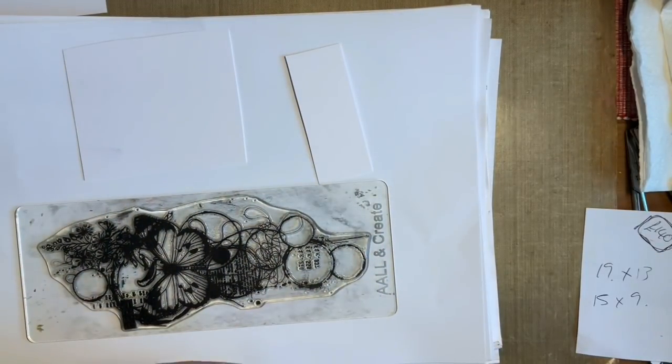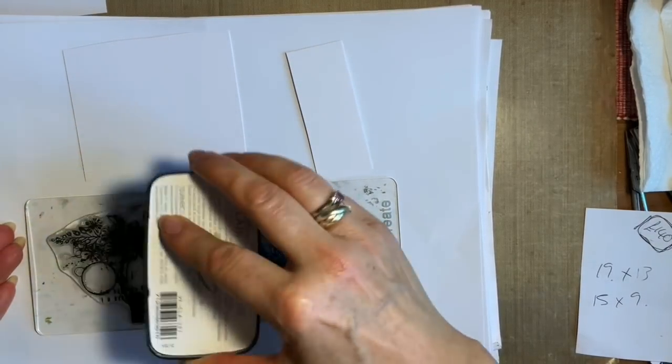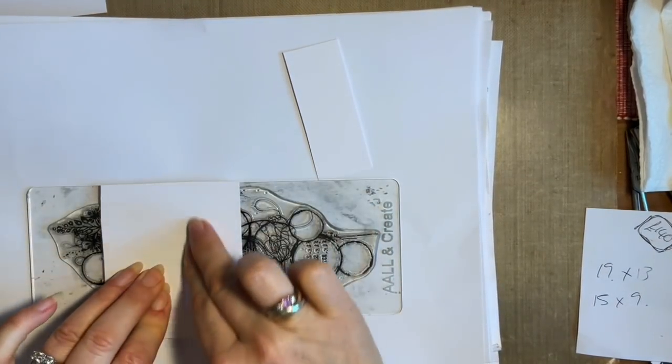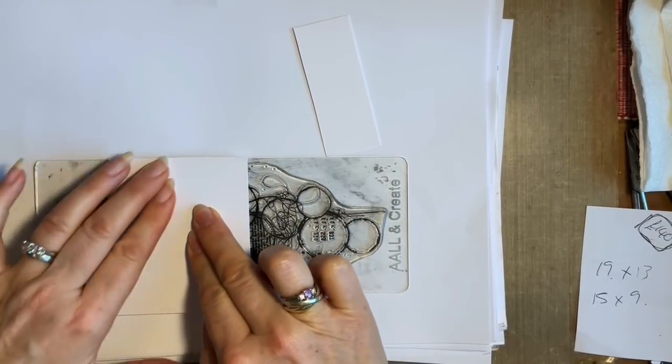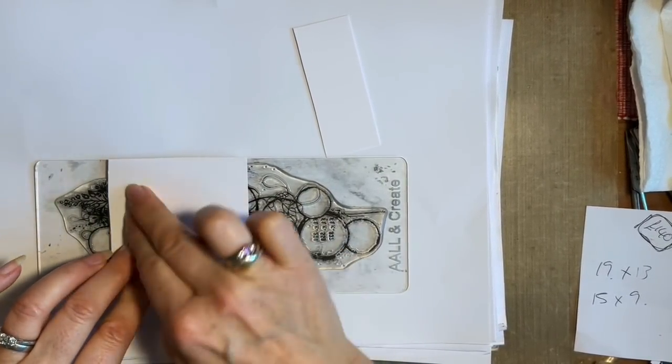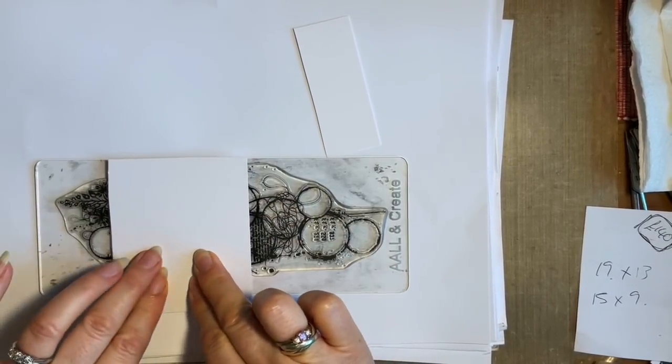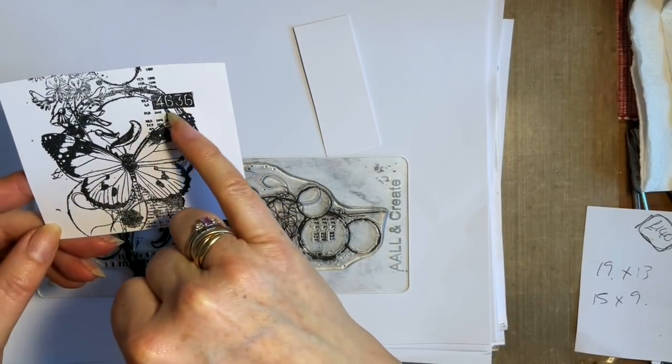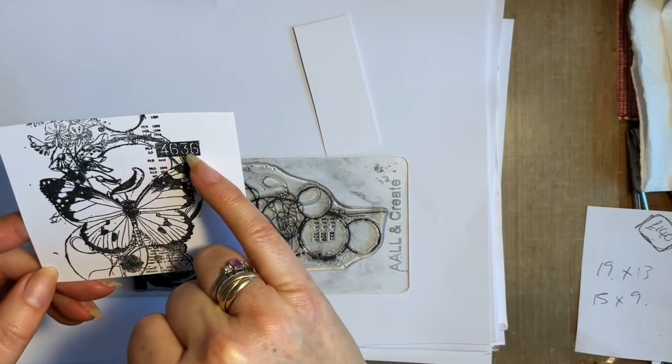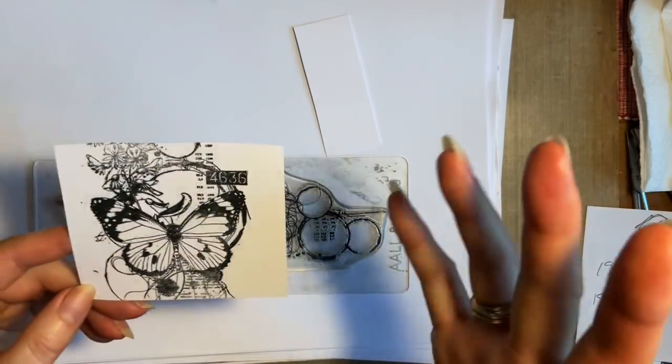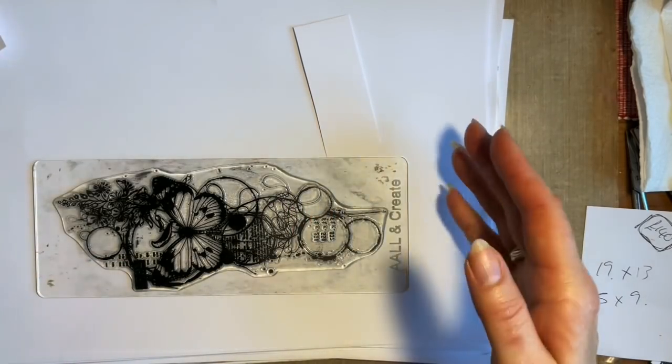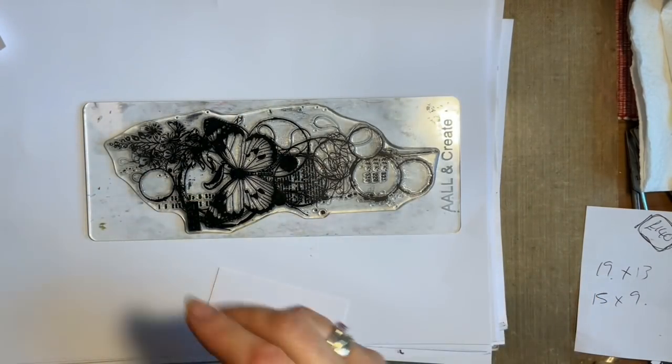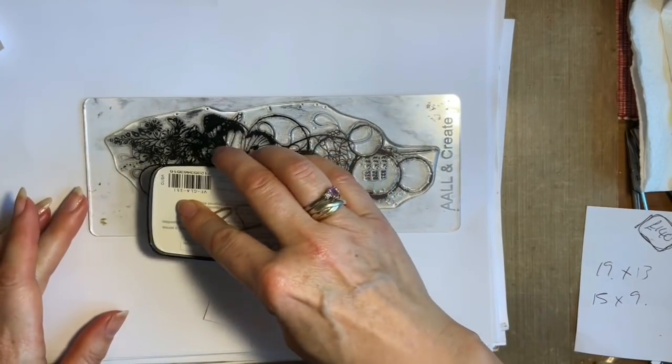But I want the butterfly as well. So I just want the butterfly. So for this, I'm actually going to take the card to the stamp this way, just because I find it easier. So I'll lift that off. There we've got the butterfly. Now I'm a bit obsessed with this little bit here. When we had our catch up the other day I called it ticker tape. I don't know why. It just reminds me of, I can't think of the word, but I love that. And what I tend to do when I've got this stamp out, I get any odd bit of card. And I've got a bit obsessed with inking that area up. And then literally making myself, and I go along and make myself a whole row of these.